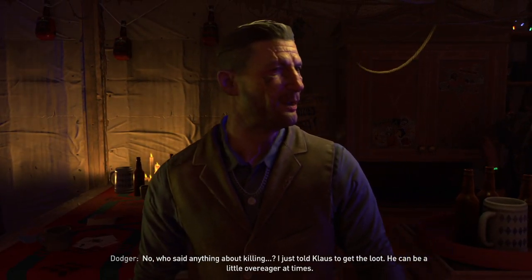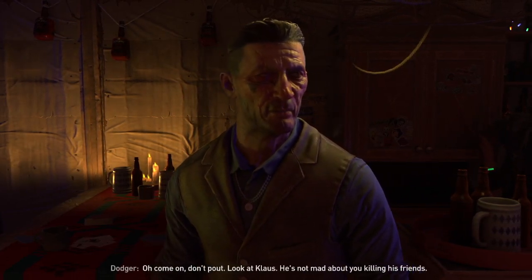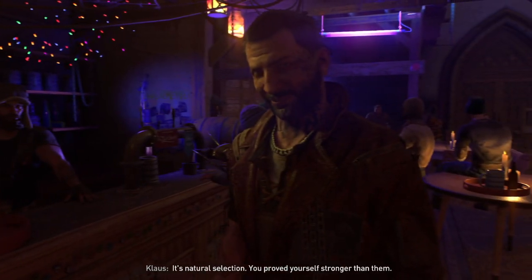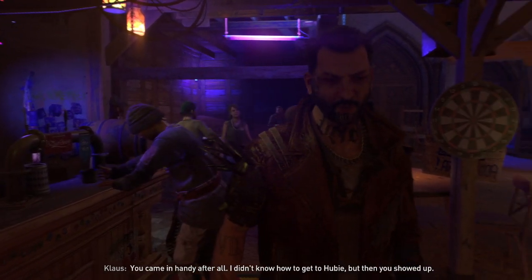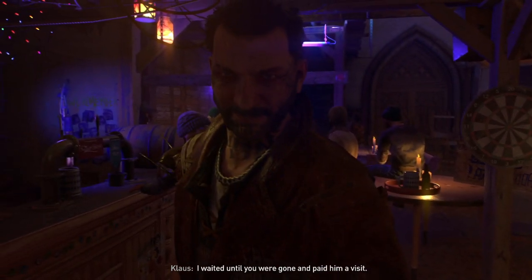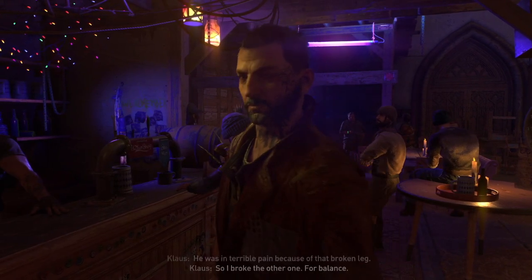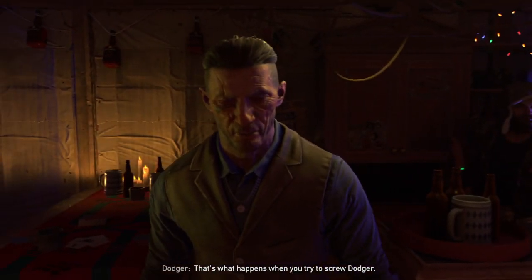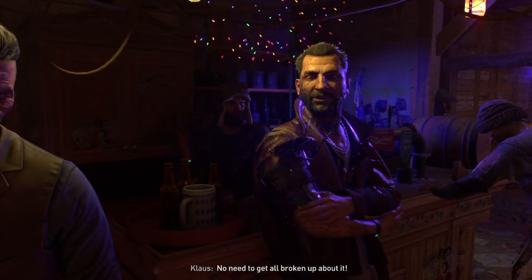He can be a little overeager at times. You jackass! Oh, come on, don't pout. Look at Klaus. He's not mad about you killing his friends. It's natural selection. You proved yourself stronger than them. You came in handy after all. I didn't know how to get to Hubie, but then you showed up. I waited until you were gone and paid him a visit. What did you do to him? He was in terrible pain because of that broken leg. So I broke the other one. For balance. That's what happens when you try to screw Dodger. Are you fucking out of your mind? No need to get all broken up about it.